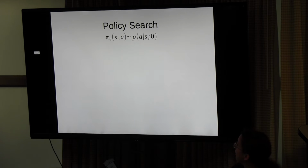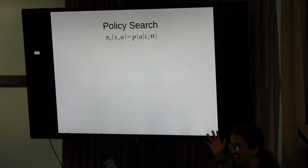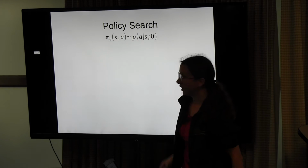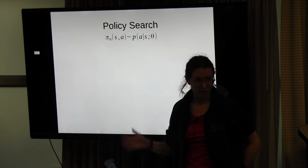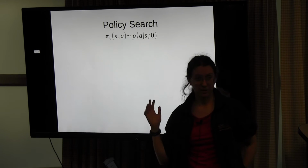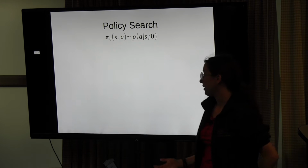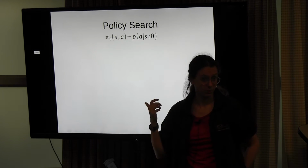So what we do instead, this is one path you can go down, but the high level thing is you can parameterize the policy somehow. So you have some parameters theta, and once you have a theta, you plug it into some function, which I haven't told you yet, and that gives you a policy. And that can be a deterministic policy where I just look it up and it tells me what action I should be taking. Or more frequently, it's a probabilistic, non-deterministic policy. So you can build an exploration in this way.